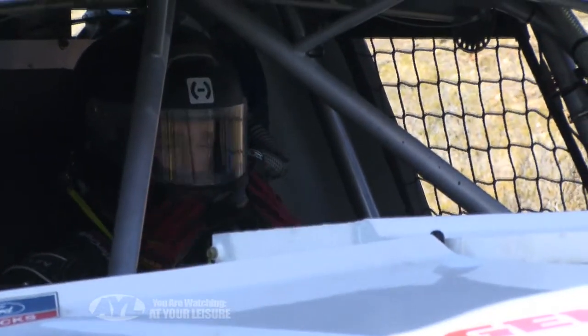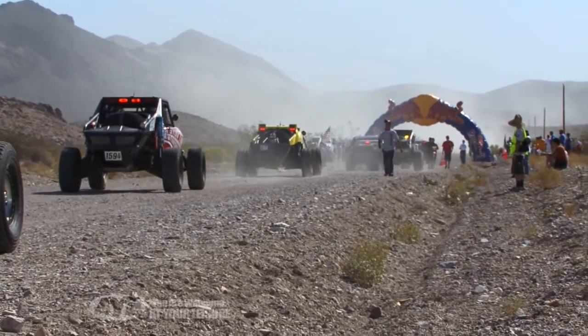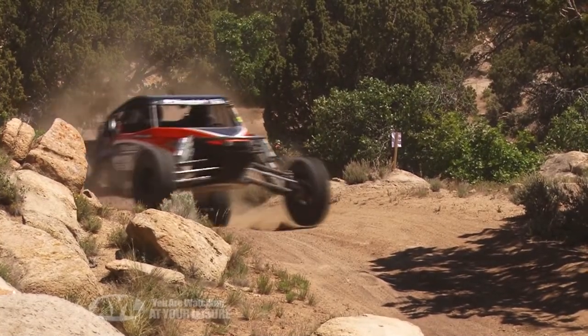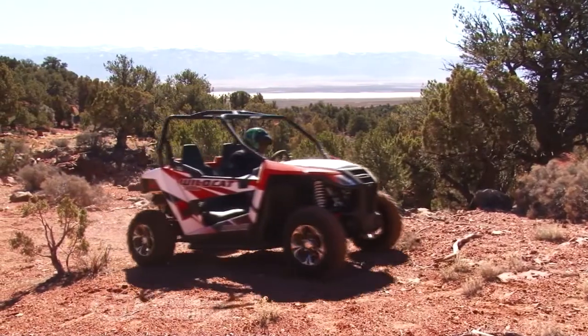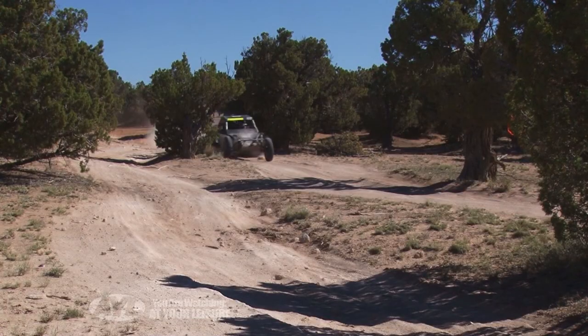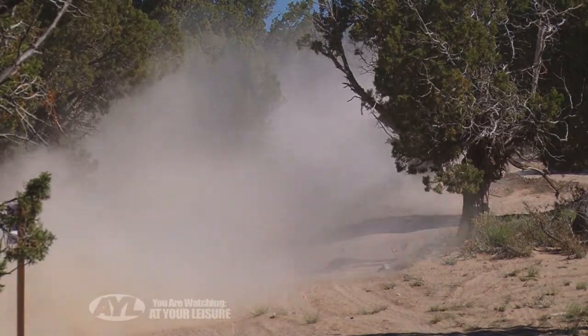For years, Dean has been a Baja champion, fabricating his own machines for some of the hardest and most intense cross-country races in the world. These battles are a far cry from a leisurely day of riding, but have given him the chance to test his mettle against the best. King of the Hammers is known as the toughest off-road race in the world. In the UTV division, there were 52 UTVs that left the starting line, and only two of us finished. There is definitely a difference between a race like King of the Hammers and a ride like we're enjoying today.